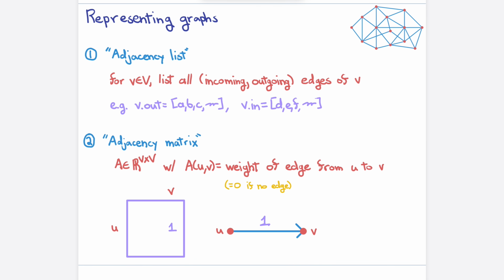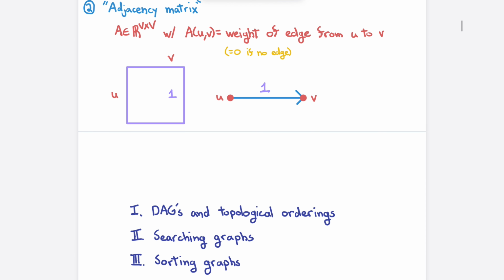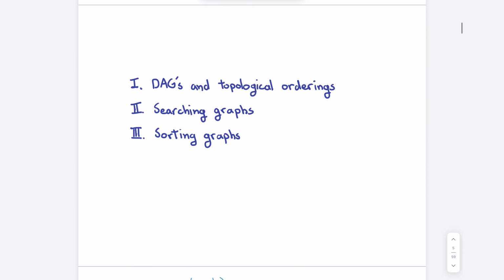Anyway. I think for the most part, we can just take for granted looking up an edge and whether there's an edge, and that's not too interesting. But it's still good to take one moment to think about how you would actually represent it in a computer. Okay, so today we'll talk about three things, and you've probably seen some of this stuff before.